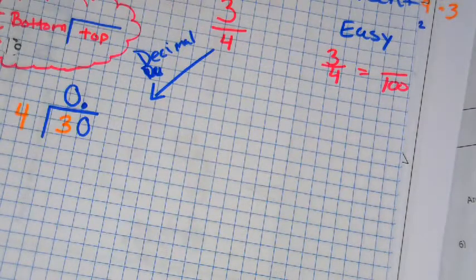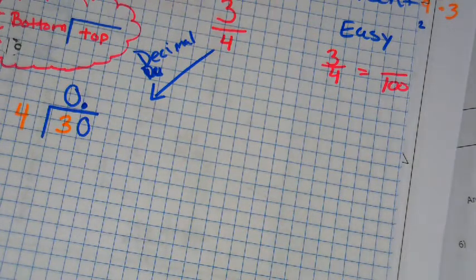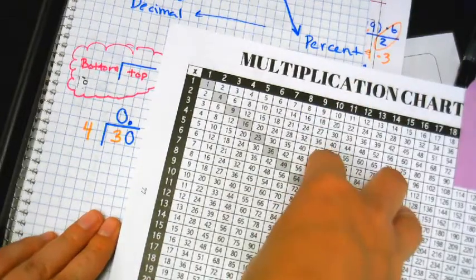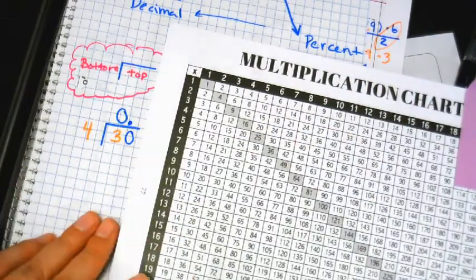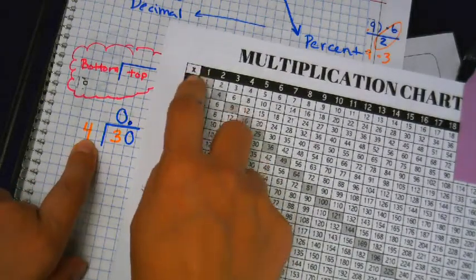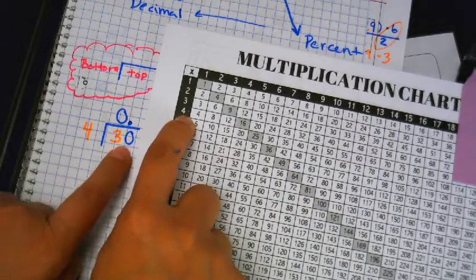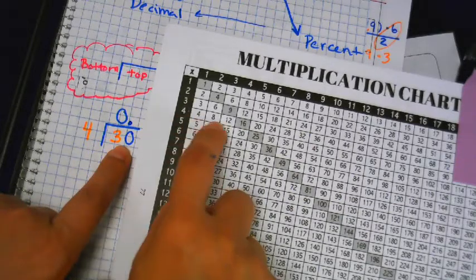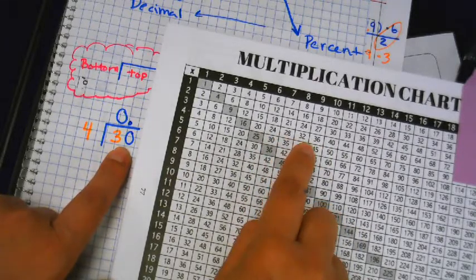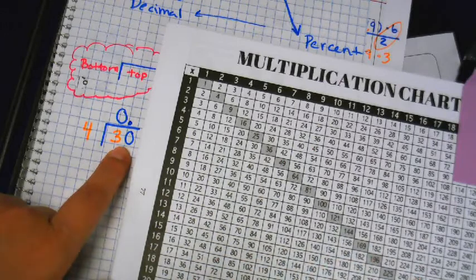We take our agenda, which a lot of you already have out, and we open it up to page 77. Here's 77. How do I use a multiplication table to divide? The 4 is the number outside, so you're going to look for the 4 on this side. And now you're going to look for 30. Well, there's no 30, so we're going to go for a number that's less than 30. Really close to 30, but smaller, not bigger.